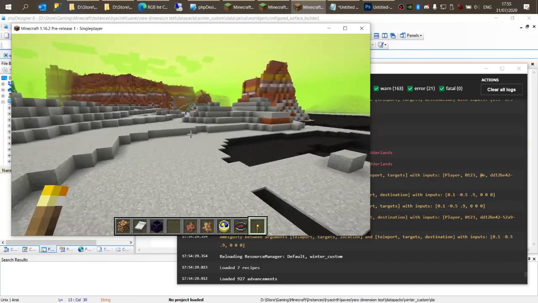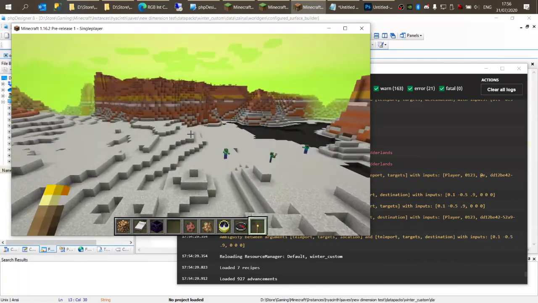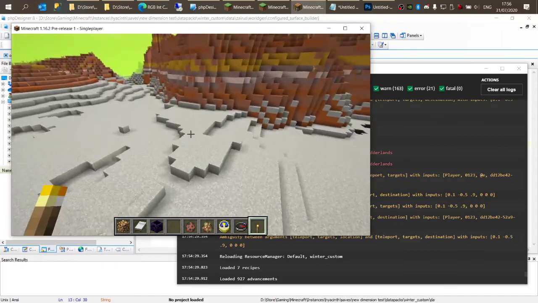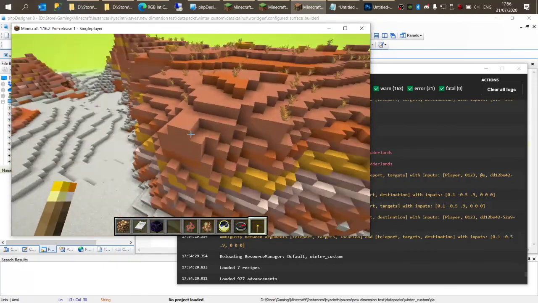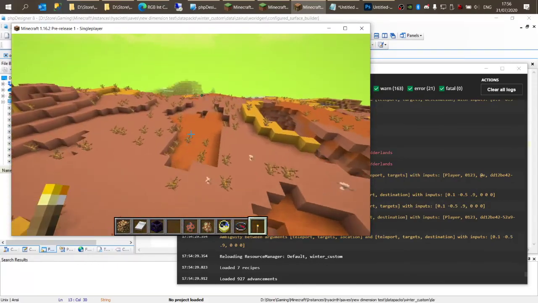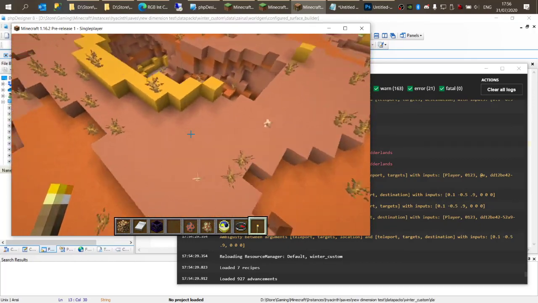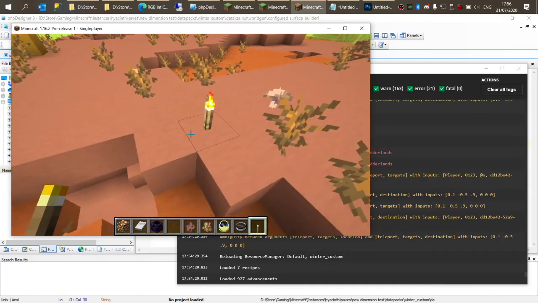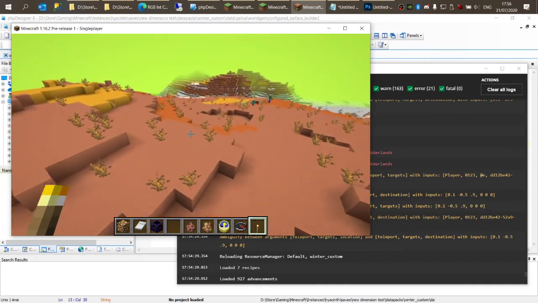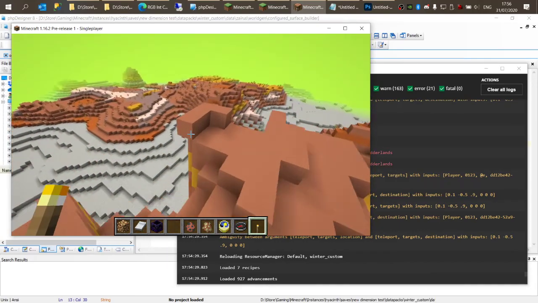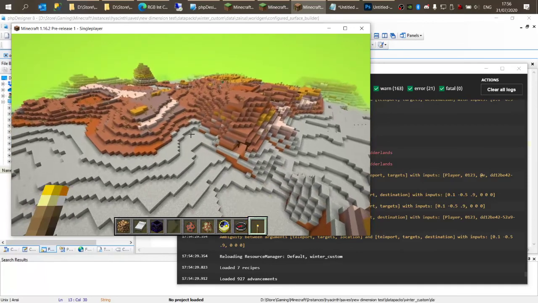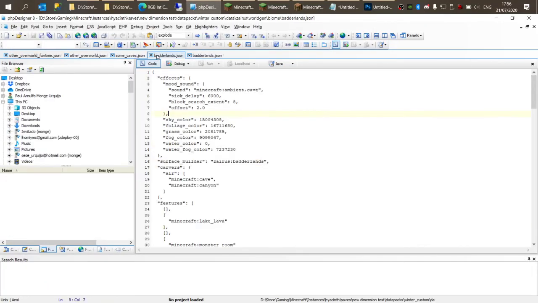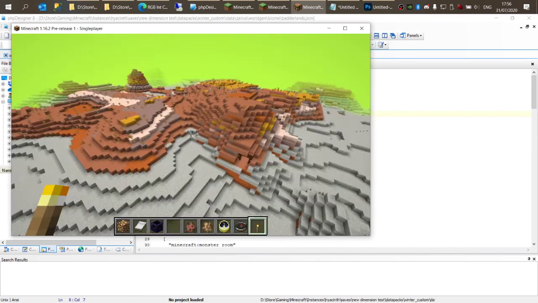Look at the generation. So since this is a mesa, this is a badlands, it generates these structures here with the terracotta. Oh, we have mushroom growing because of the light levels. I wonder if I can change these things. I think these are under this. Oh yeah, Jimbo. That should be a good idea.